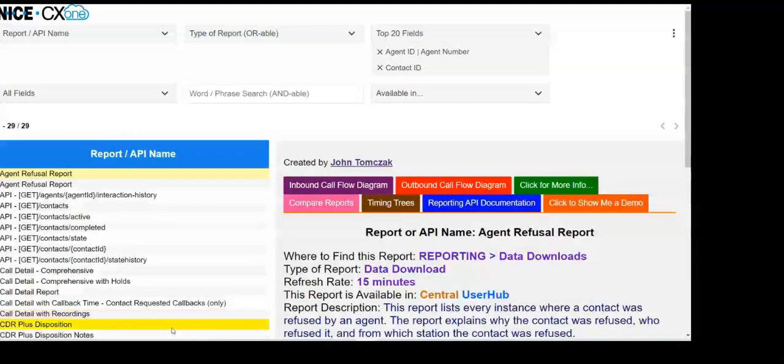It's already pre-filtered with the 29 results. So just kind of a FYI that it's a little utility that's built into it that you can use.